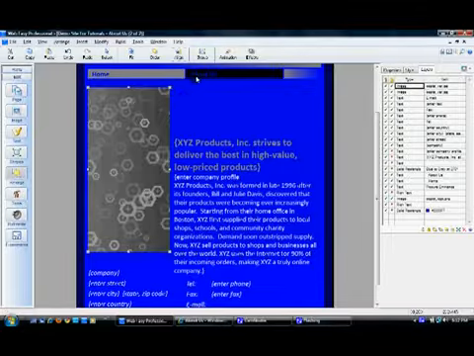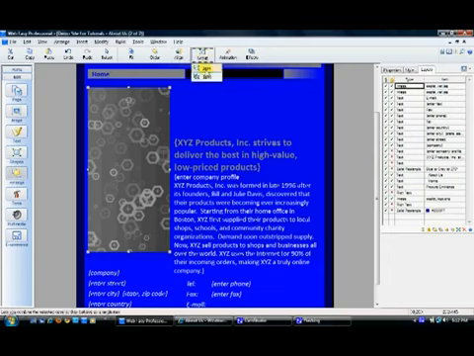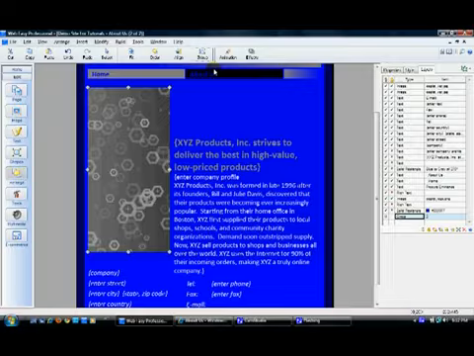Lastly, you'll have to group them together. Click the Group tool, and then click Join. And that's basically all you have to do to make the rollover image. With all those three steps, WebEasy automatically makes it a rollover image.